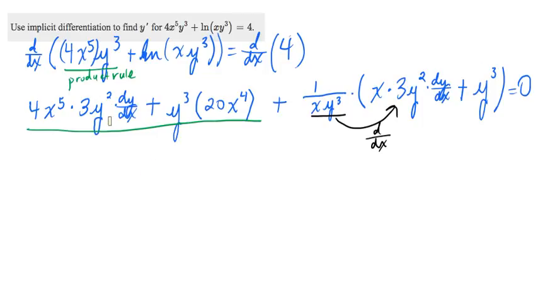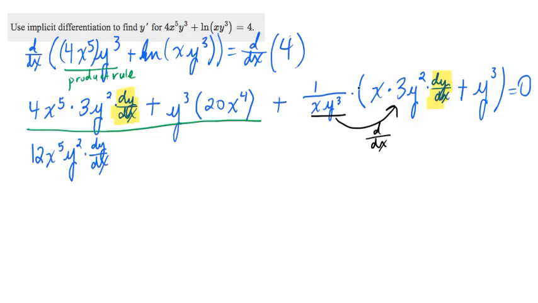Okay, now we need to solve for dy/dx, and we have one dy/dx right there and another one right there. So we need to expand and simplify and get all the terms with dy/dx on one side and everything else on the other side. For this first term, let's simplify as we go. We can multiply the 4 and the 3 to get 12x to the 5th y squared times dy/dx, which we treat like its own little factor. This term has no dy/dx, so I'm going to move it over to the right side by subtracting it from both sides. I'll leave it for just a moment.